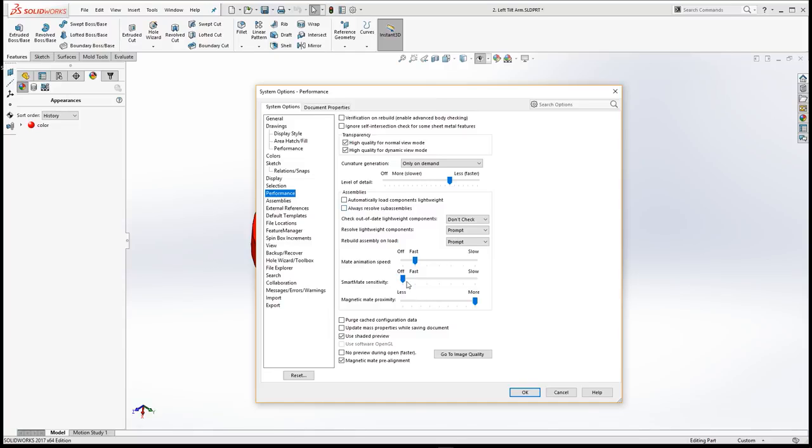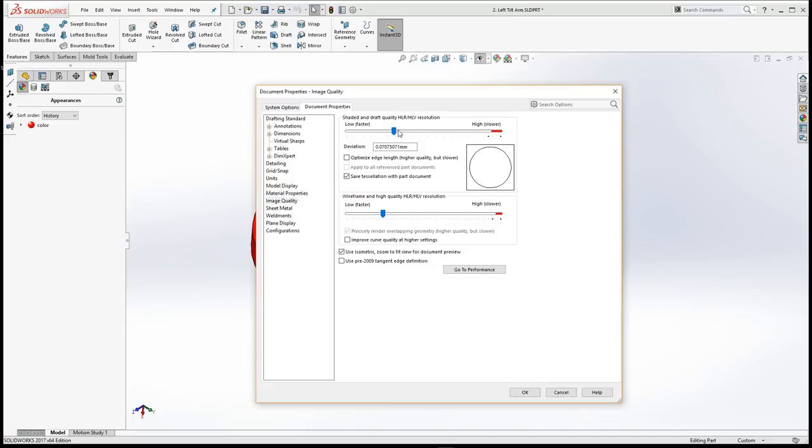So I'd turn off smart mate sensitivity, I'd turn off the animation speed, I'd go to the image quality, and I'd lower these down a bit as well. Don't know why mine is set so low, but you can see by sliding this down, if you look at that image of the circle, you can see the lines are deteriorating the lower down I go, till they're like a hexagon.